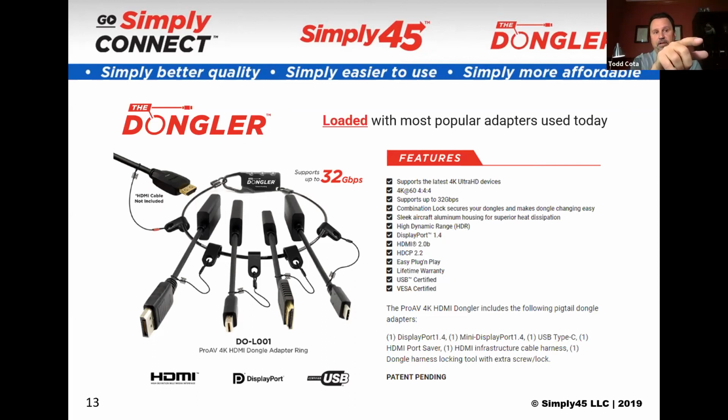Now, you see the adapter ring, and you're asking what this has to do with it. When you come into a conference room, if you just have adapters laying on the table and you try to find yours, there's a good chance someone might have accidentally walked off with the other one. We call that casual theft. They didn't intentionally try to steal it, but it could happen. So we created this patented tether ring that locks all the adapters down. You tie it to the source cable, so it's always there for the next presenter. That's the whole reason for the Dongler adapter ring series.